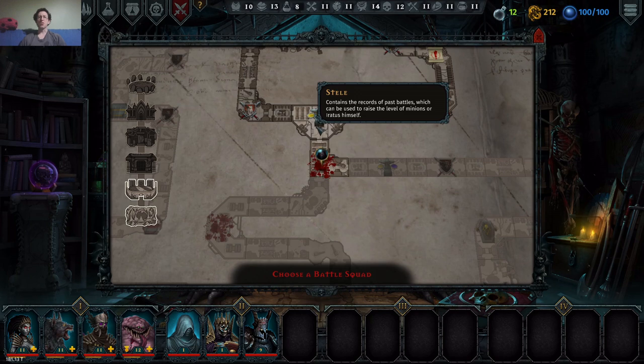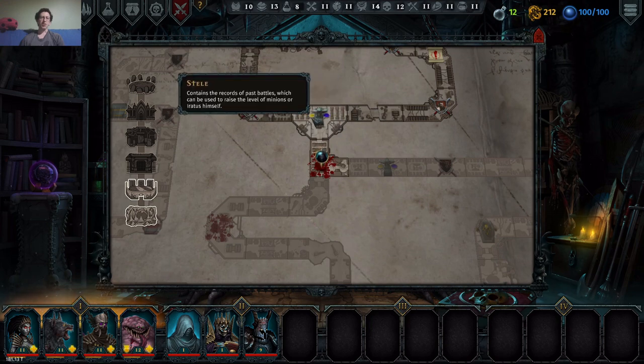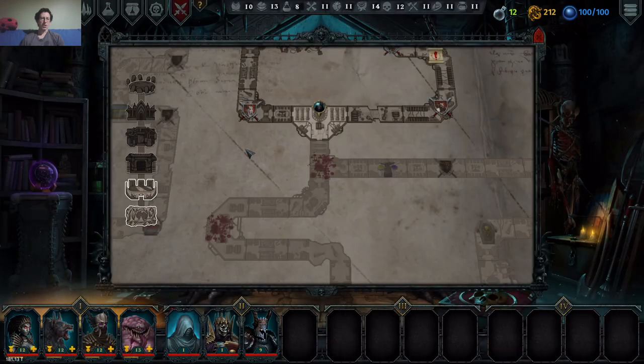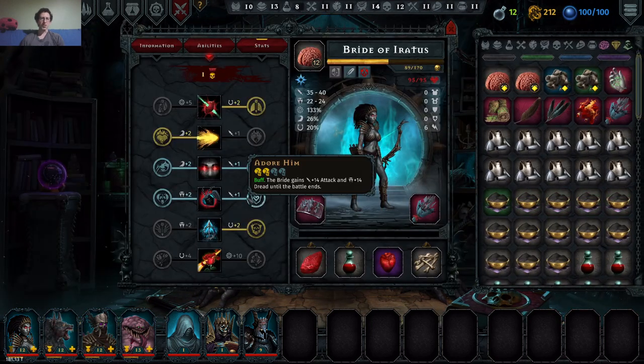Stele contains the records of past battles, which can be used to raise the level of minions or Iratus himself. Alright, well, let's jump in here. Let's level up our minions. There we go, everyone's leveled up. From there, I should be able to make a nice touch to everyone's stats.